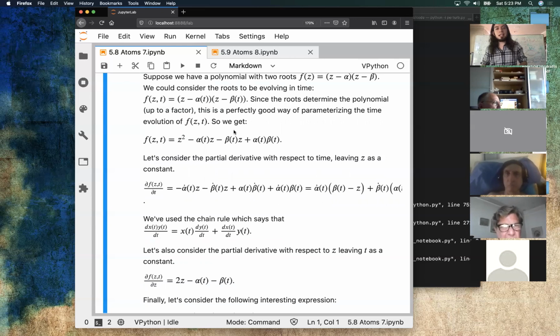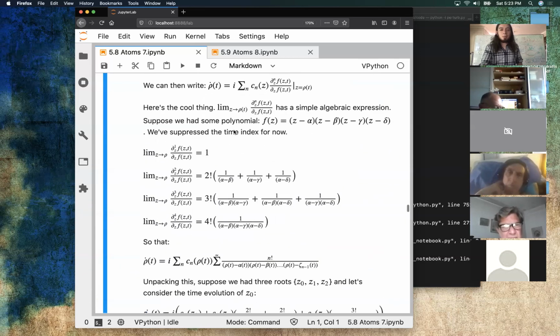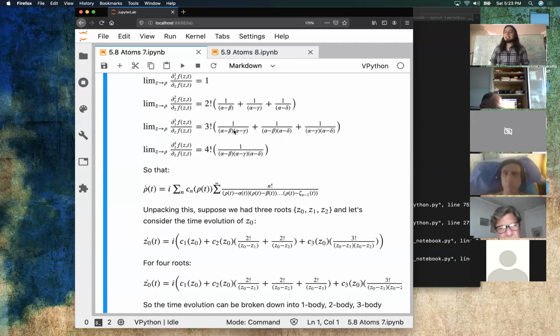You know, initially here, we're treating it like the roots are already solved for, and we're looking for the time derivative. I don't know, maybe that might answer the question. But I want to emphasize, it's sort of a metaphor, but it's also not.